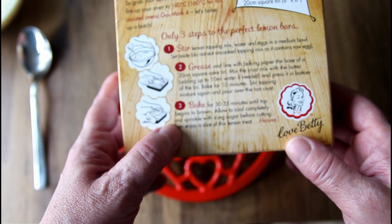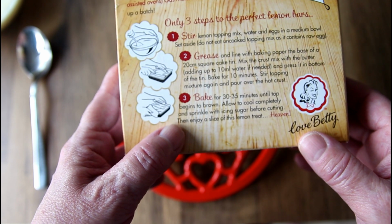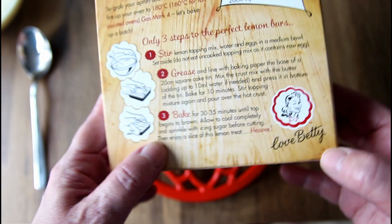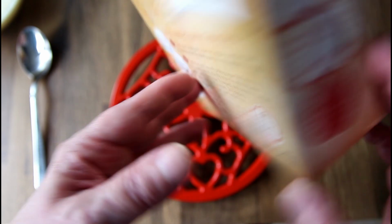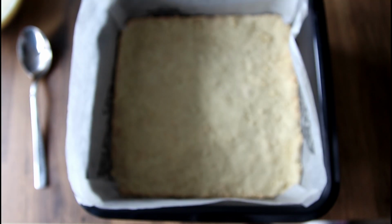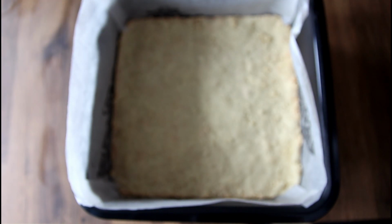Allow to cool completely and sprinkle with icing sugar before cutting. Then enjoy a slice of this lemon treat. Heaven! Love, Betty. So as soon as it comes out, I'll pour the mixture over it and then put it in the oven for 30 to 35 minutes. Smells delicious. It's out the oven now. So it's really hot. So I'm just going to give this topping mix a stir and pour it onto the hot base like it tells me to.